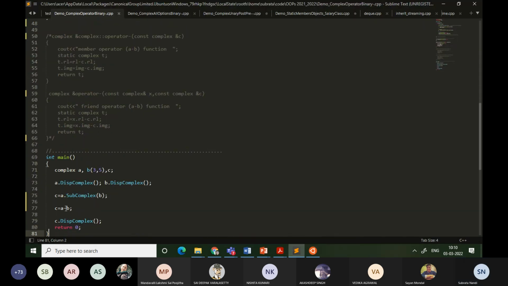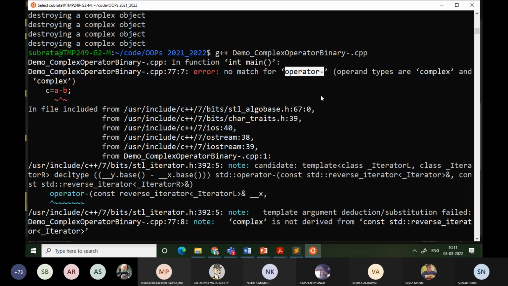No. So this proves that it translates it to C equals A dot operator minus B. That is the reason it is expecting this operator function, and that is shown here. So this gives you a proof that indeed there is some kind of translation, and because of that it is expecting you also to write something like that.